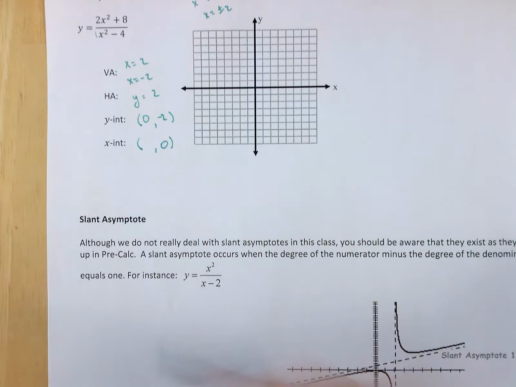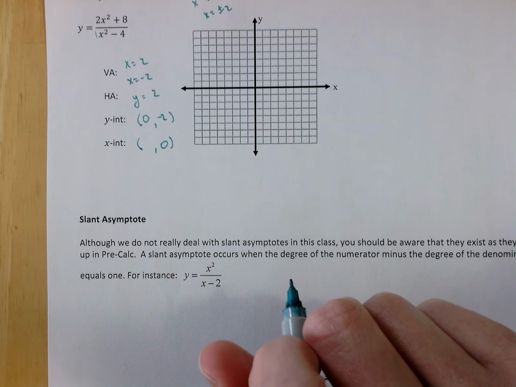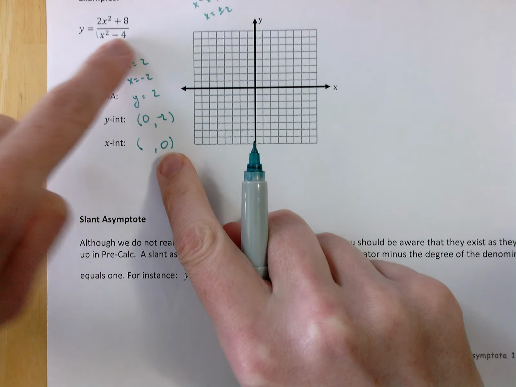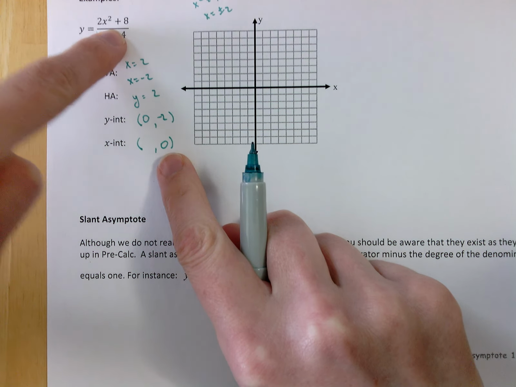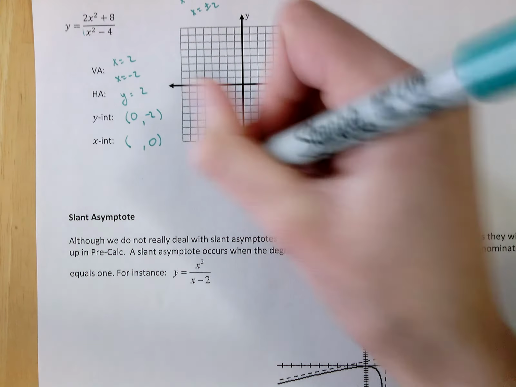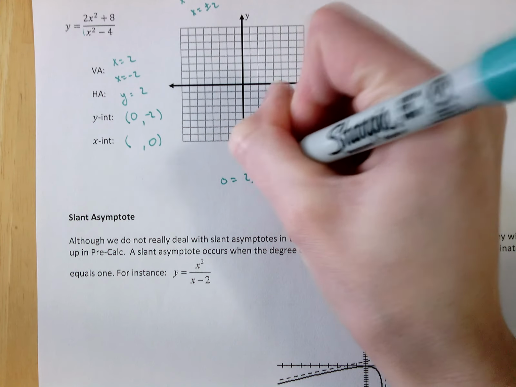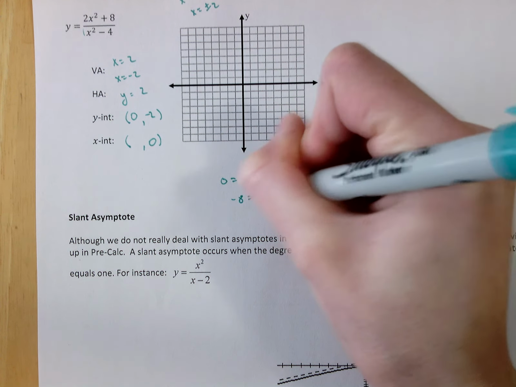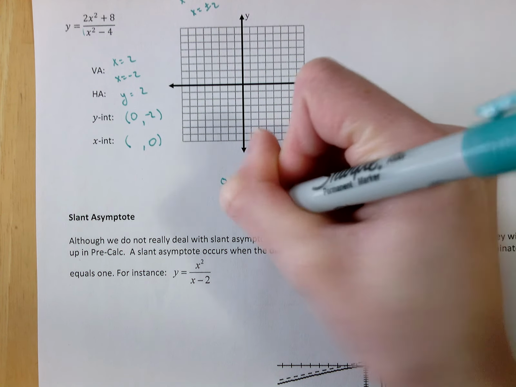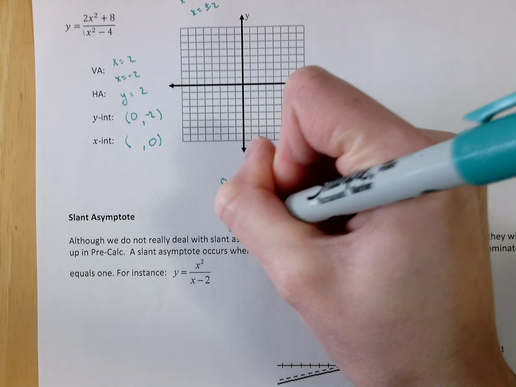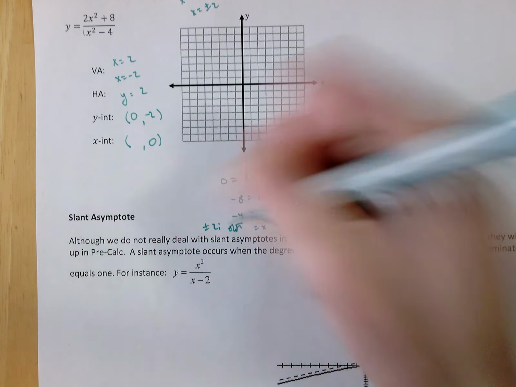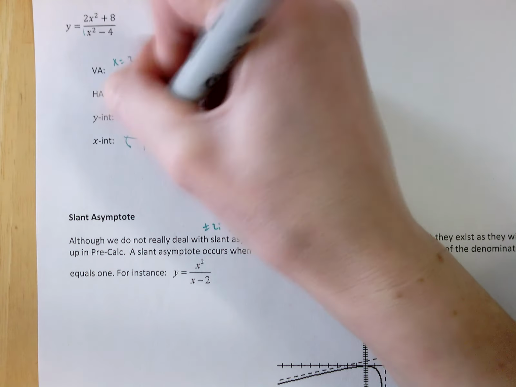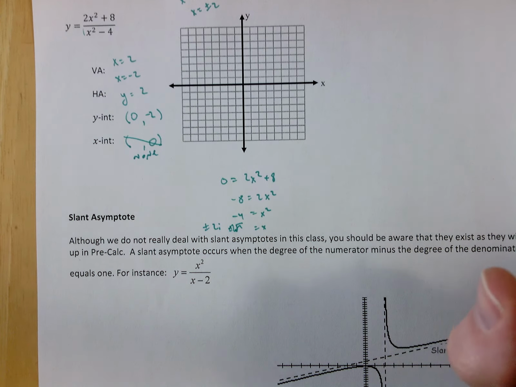Okay. And then my x-intercept always has the y coordinate of 0. So I plug that in, multiply both sides by the x squared minus 4. I'm going to get 0 equals that stuff. Subtract 8 divided by 2. All right, this is too much for me to hold in my head. So I'm going to end up with basically 0 equals 2x squared plus 8. So -8 equals 2x squared. x squared equals -4. And this is where I'm going to get a positive or negative imaginary number, right? It's going to be a positive or negative 2i. So what that tells me is that there is no x-intercept.